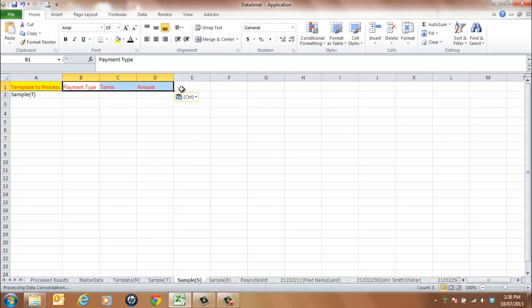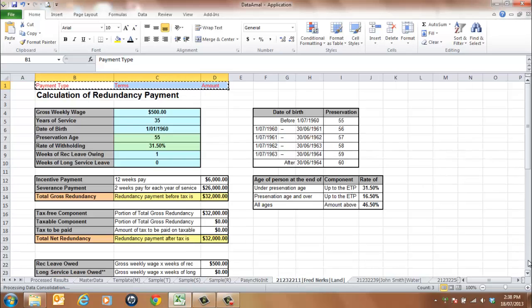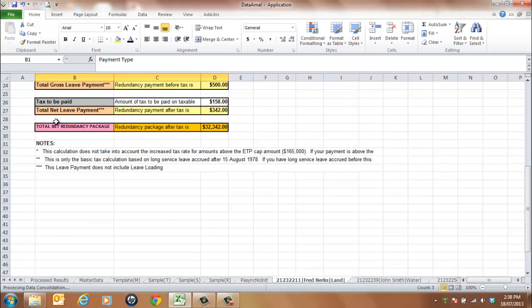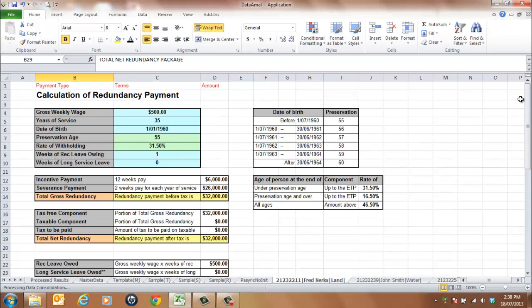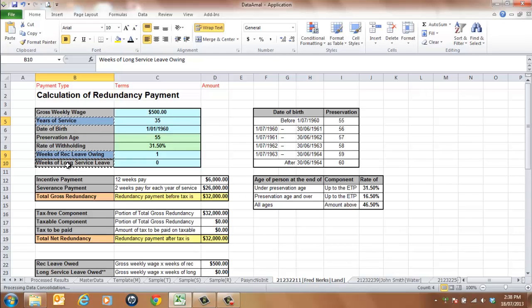To introduce selection criteria of the rows to return, we use the column header identifier payment type and identify the rows only to be returned as total net redundancy, years of service, weeks of rec leave owing, and weeks of long service leave owing values.